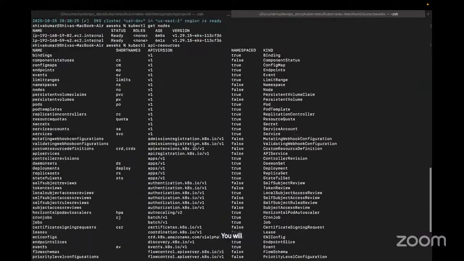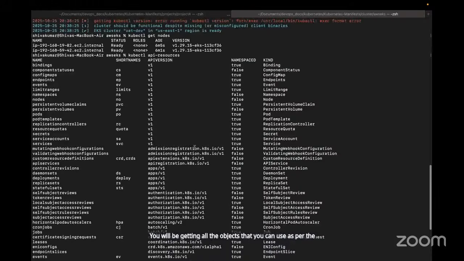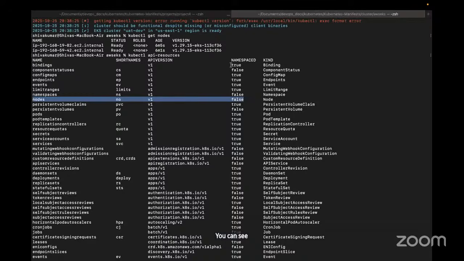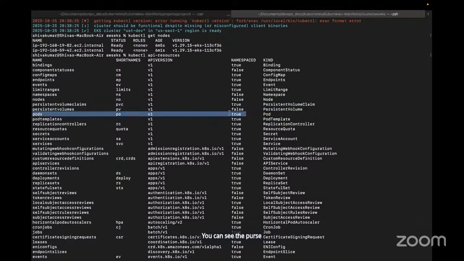You will get all the objects that you can use in Kubernetes. You can see nodes. It is saying false here. Namespaced represents whether that is namespace scoped or non-namespace scoped. If it is saying false, it's not namespace scoped. You can see the pods. It is saying true. That means it's a namespace scoped resource.